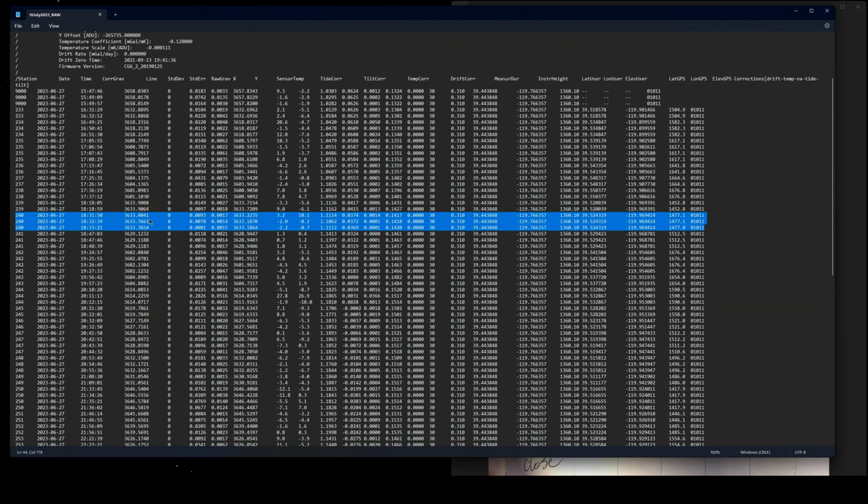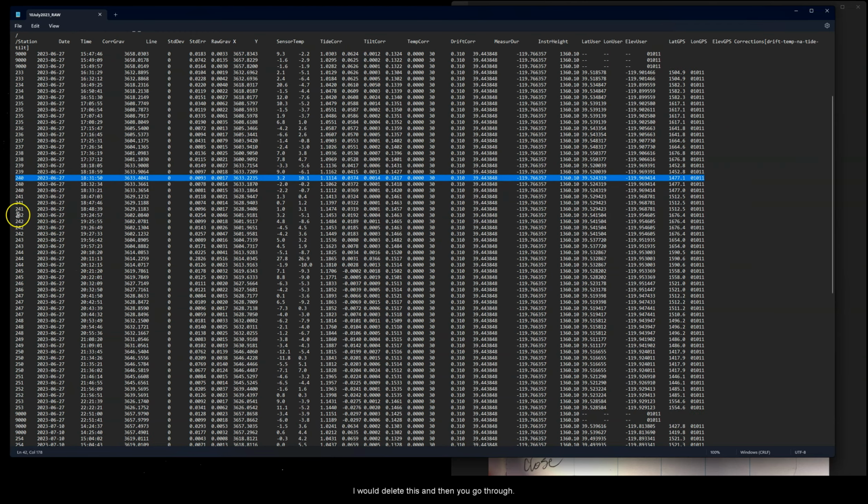And so I'd go through and delete this value out because it's outside of 3 microgals. So that's kind of what we're working with here, plus or minus 3 microgals, which 0.40 is well outside of the range where 3661 and 3654 are within 3 microgals of each other. So I would delete this, and then you can go through.